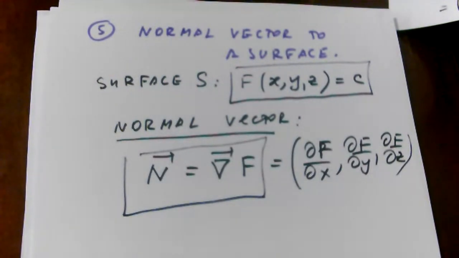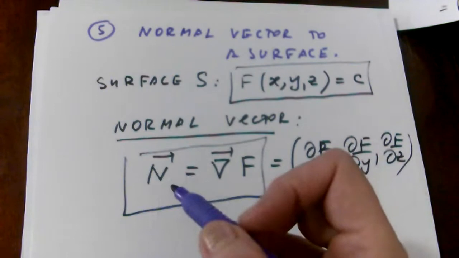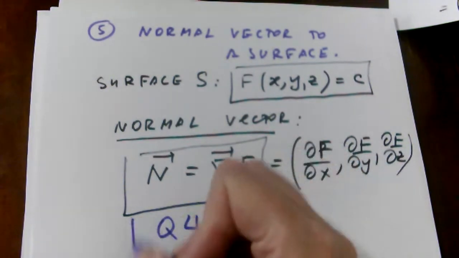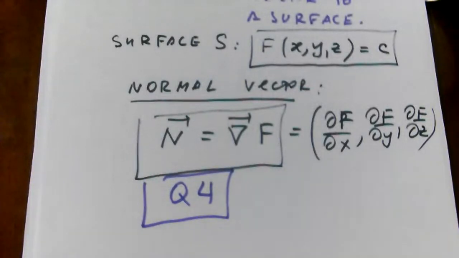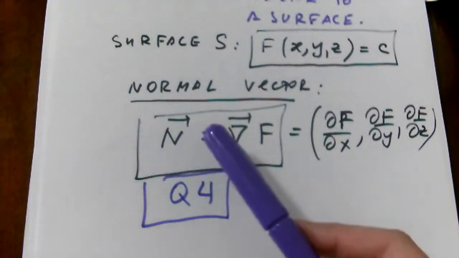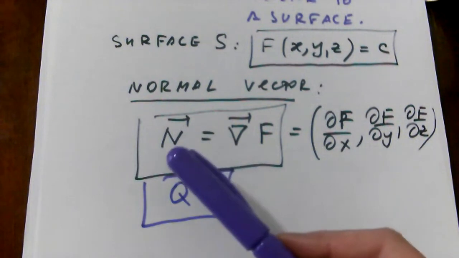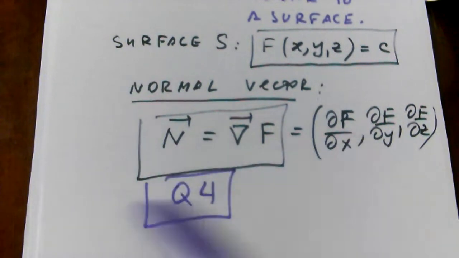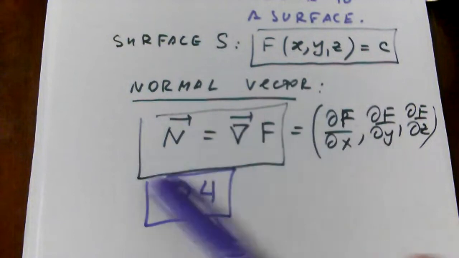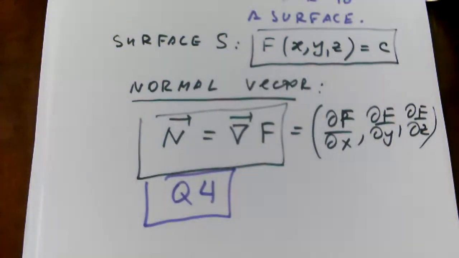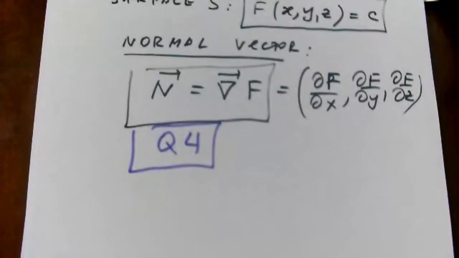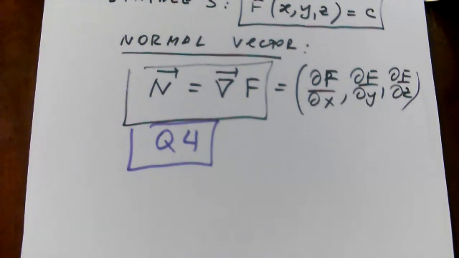And that is why, you know, my initial intention was to go over question 4, but I think that you can easily do it yourself using this formula. Nothing fancy about this problem. I think that you are going to cope with it. I'm just getting a little bit tired of talking too much. That is why I decided to save a little bit of my time and effort on this task, because question 4 is so simple. The reason I'm saving my time and effort is that the next topic will be really serious. We need to discuss it in more detail. So I'm saving my strength for the next topic.